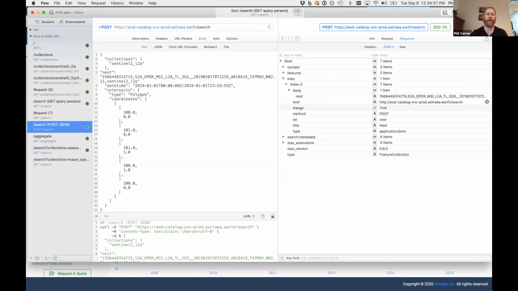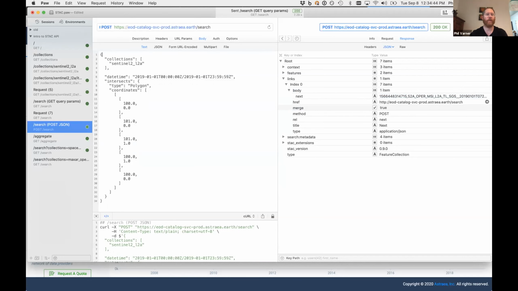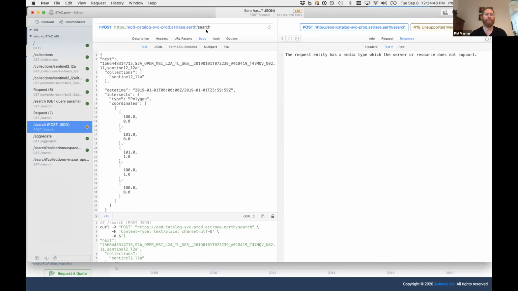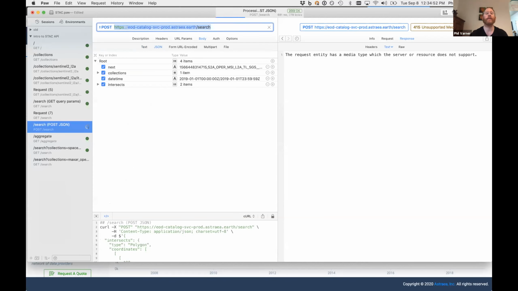And so I'm going to cut and paste this in here. And just need to switch back to JSON.